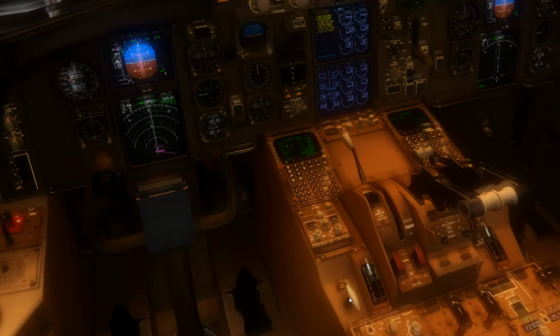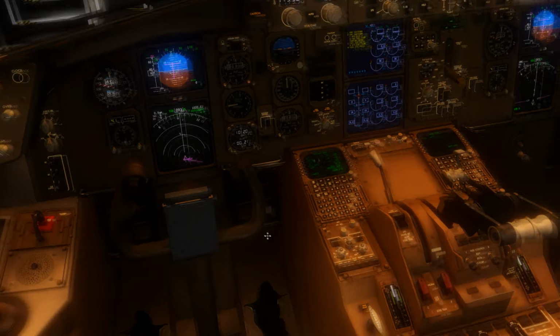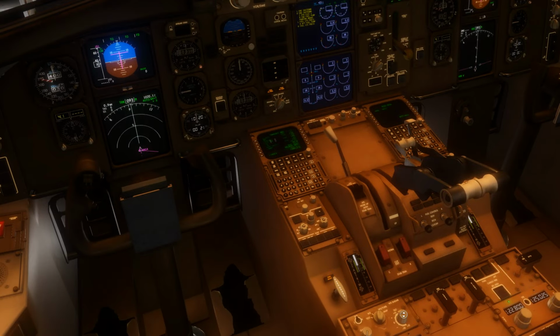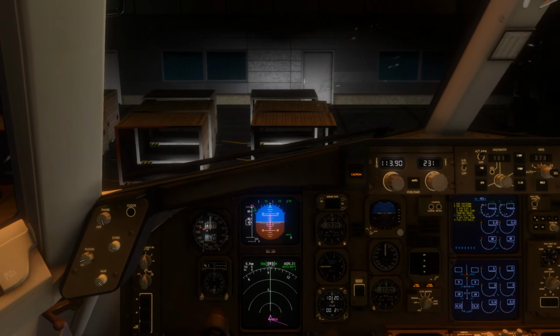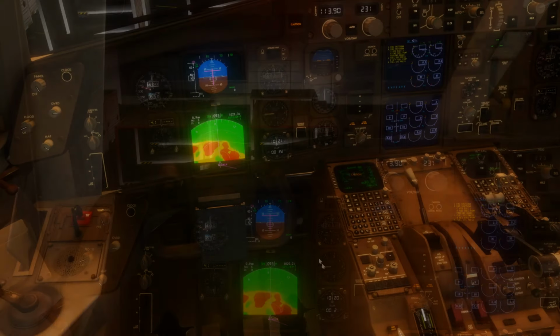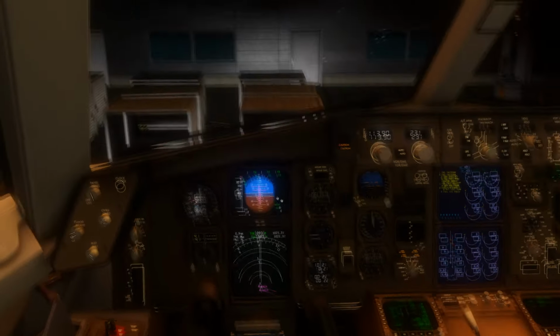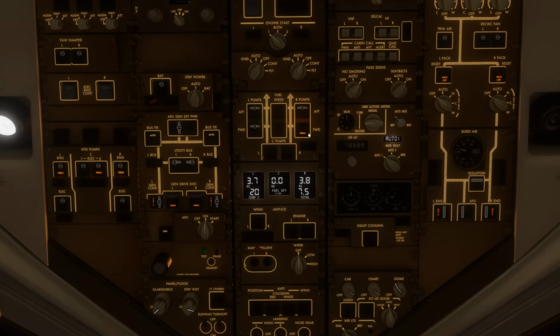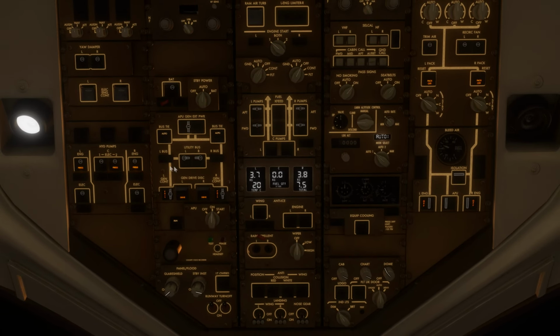There's not much in the area. Everything seems to be fine anyway. Okay, all doors and hatches are closed. Ready to connect. Okay, so weather's working fine. Turn off our packs. Turn on our fuel pumps. And we are now all set, ready to go. So we turn on our anti-collision lights, and we'll keep our strobes on.